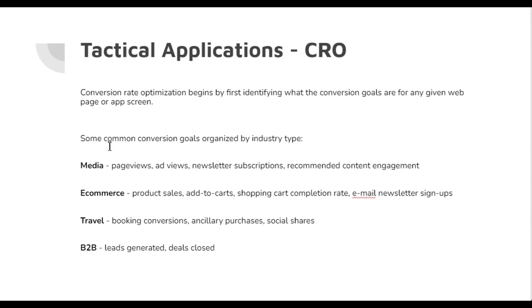Some common conversion goals organized by industry type are: for media, it could be page views, ad views, newsletter subscriptions, recommended content engagement. For e-commerce, it could be product sales, add to cart, shopping cart completion rate, etc. For travel, it could be booking conversions, ancillary purchases, social shares, and similarly for B2B, it could be leads generated or deals closed. So it's important to establish these conversion metrics for your interactions with your audience. And once you've done that, you can try to improve your customer experiences through CRO.